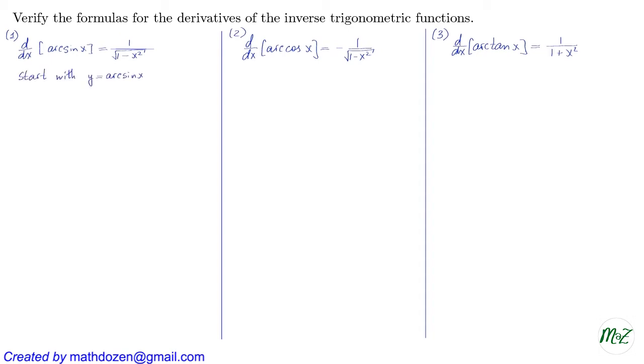So we actually start with the equation y equals arc sine x, and what we're looking for is the formula for dy over dx. But since we don't yet know the formula for the derivative of arc sine x, which is what we're trying to derive, we apply sine to both sides of this equation. We're going to have that sine y is equal to sine of the arc sine x, and sine of the arc sine always simplifies to be just x. So we have the equation that sine of y is equal to x.